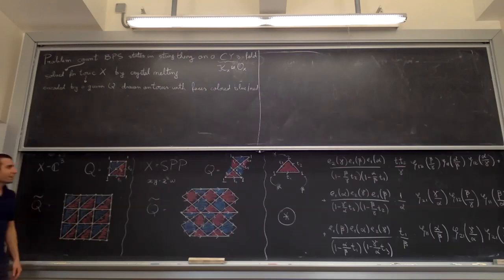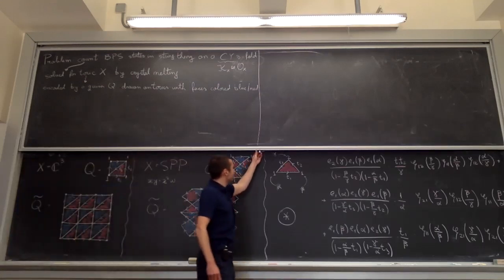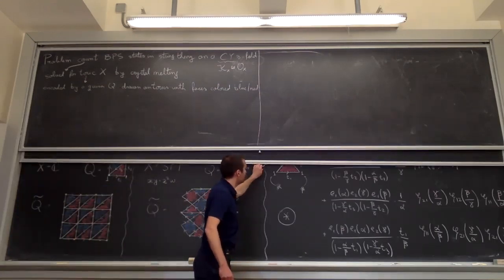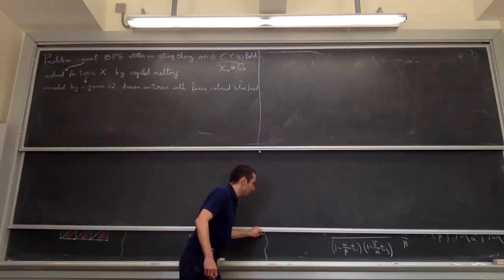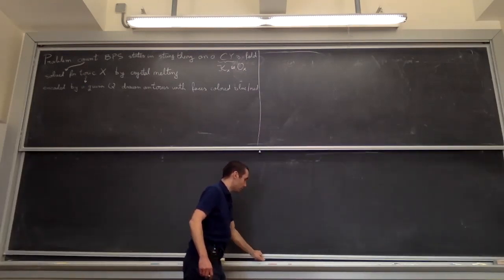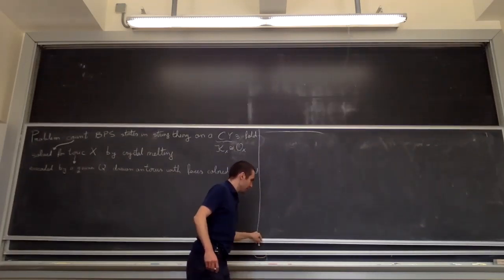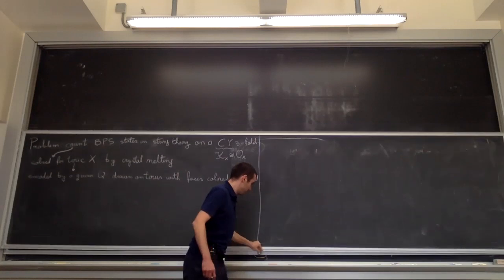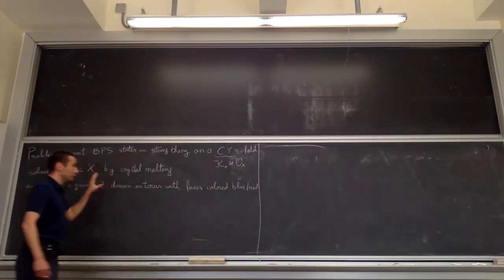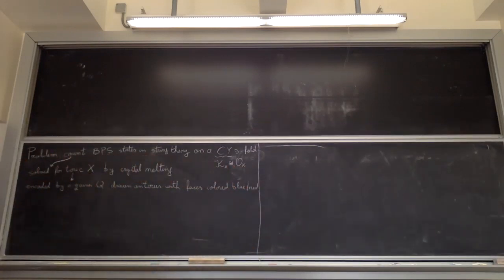Anyway, this is as much as I can say about a transition from a toric Calabi-Yau threefold X to a quiver, and pretty much this whole talk will be combinatorial and will be about the quiver. So I probably won't be saying any more about that and will just focus on the quiver. All right, so what is the setup here?